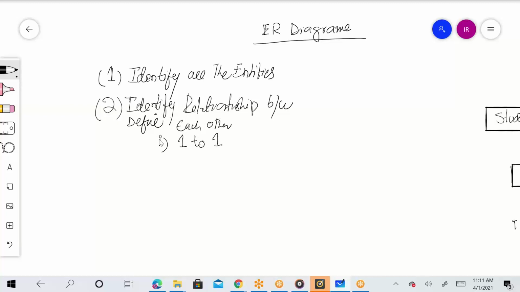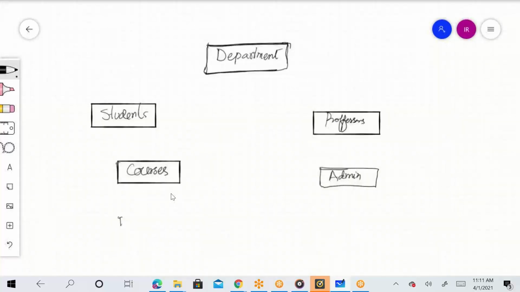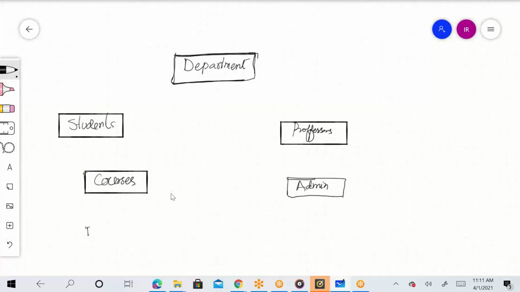One table is connected to another table with one instance for one particular reason. 2, one table is connected to another table with many instances, one to many. And number 3 is many to many. Many instances of one table are interacting with the other table's many instances. For example, this one department, this is one department only.